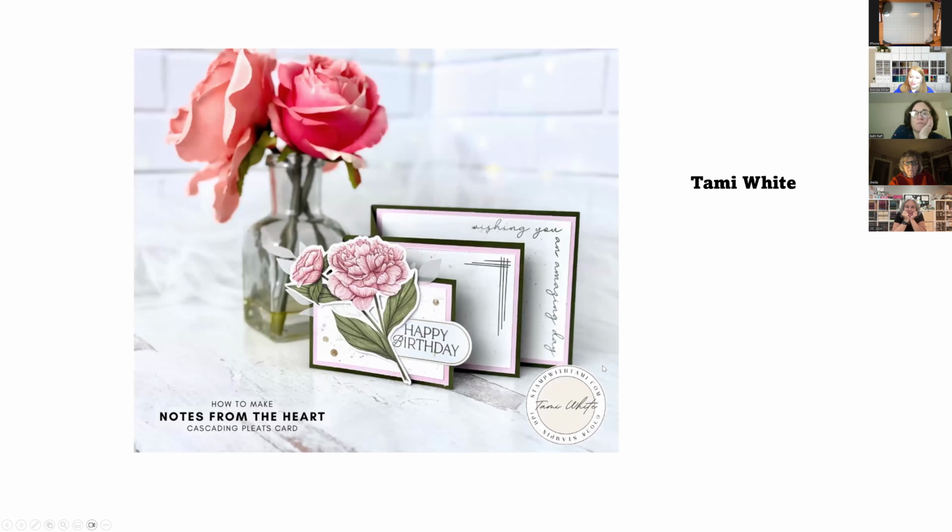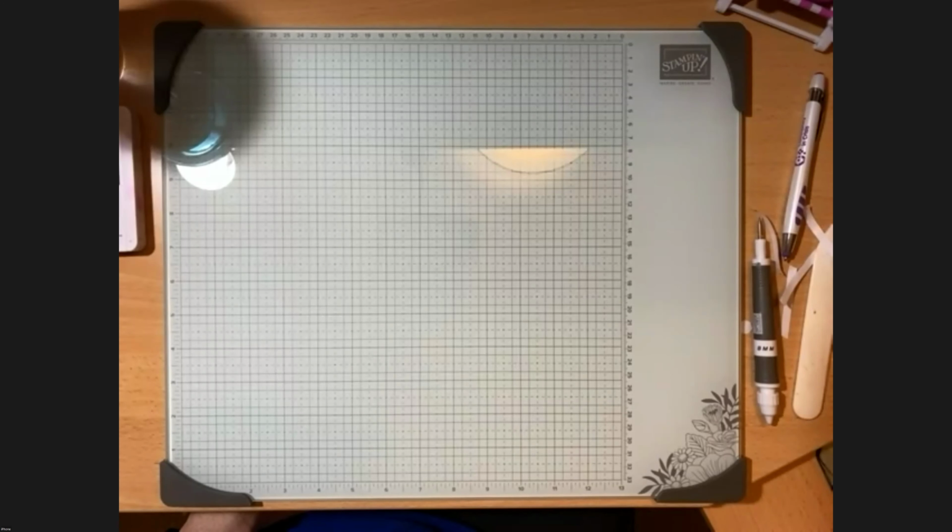But anyway, okay. And then this last one is from Tammy White. If you look at her stampwithtammy.com website, she has the instructions for this. But this is a cascading pleat card, and also using that corner stamp set that is part of Celebration. It's really pretty, a different way to use things. She, of course, takes gorgeous photos. And so that was it. So I will definitely get those out to you so that you can see.